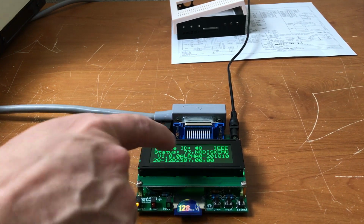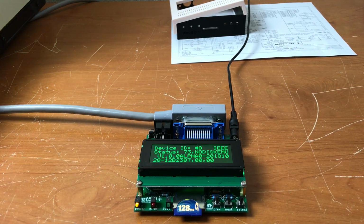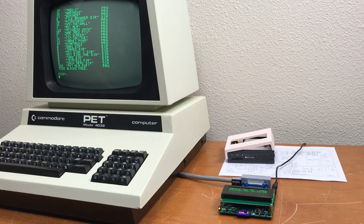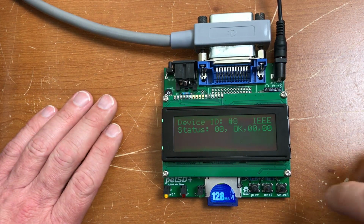When I turn it on, you'll see the display indicate interface clear. That's detecting the reset from the PET as it powers on. Let's see how this works. We have a directory. There's a lot of program files in the root of this SD card, but you can also see there's several directories. So, how do we get to those directories? I'll show you. So this is why it's nice to have a display.